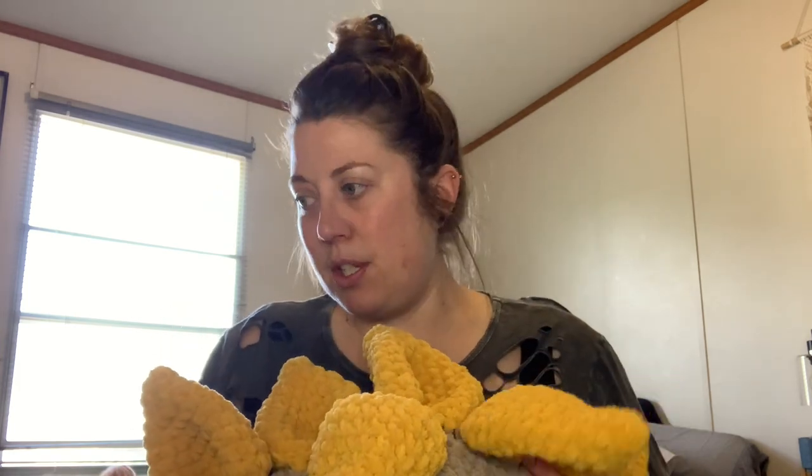I'm going to make a bumblebee. I'm watching some YouTube, some of the people that I like to watch on there, catching up on shows. And let me know, what do you guys do when you're crocheting? Do you listen to books? Do you watch shows, or rather listen to them? Because I know sometimes you really got to be into it. Let me know what you do, because I am curious to know.